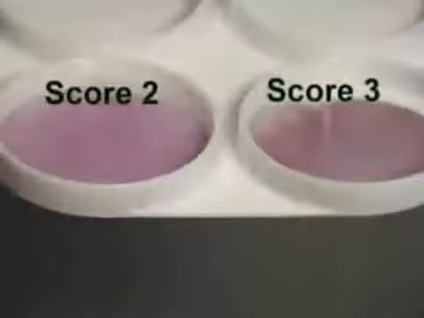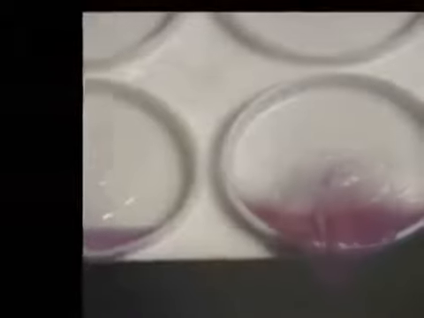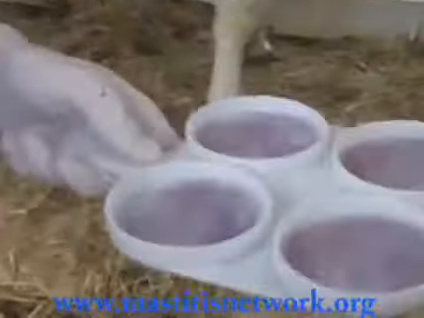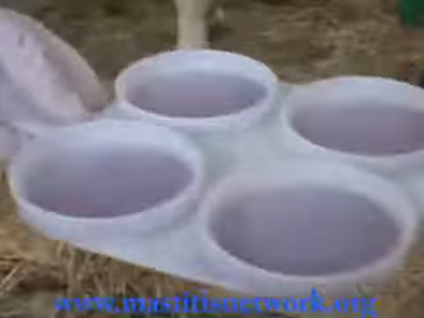Let's come back to the score 2 mixture. When you pour it out, a gelatinous mass falls out and may leave some liquid in the cup. When you pour out the score 3 mixture, a gelatinous mass also falls out, but without leaving any liquid behind. Because of the qualitative aspect of the test, on-farm results may differ from what you see in the video. The interpretation may also vary slightly from one user to another.